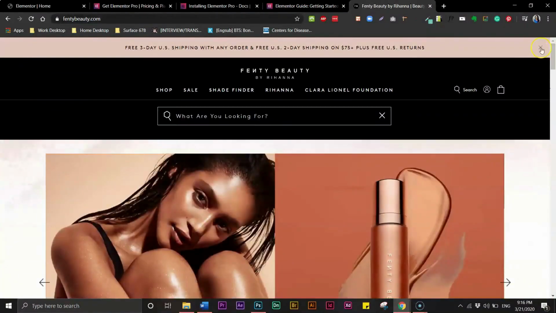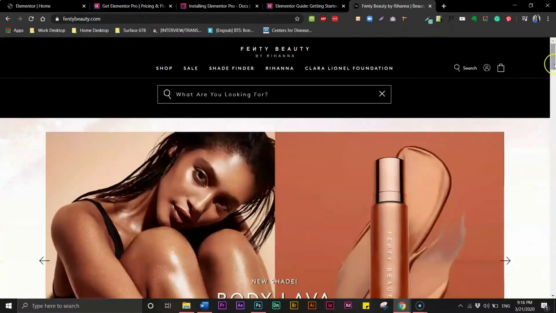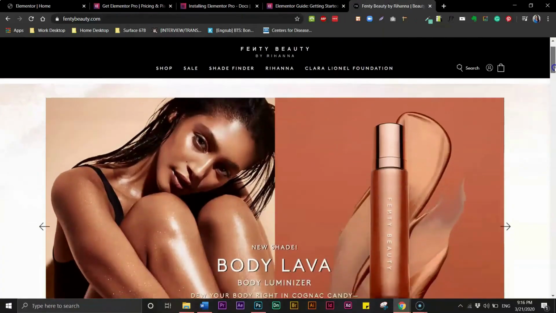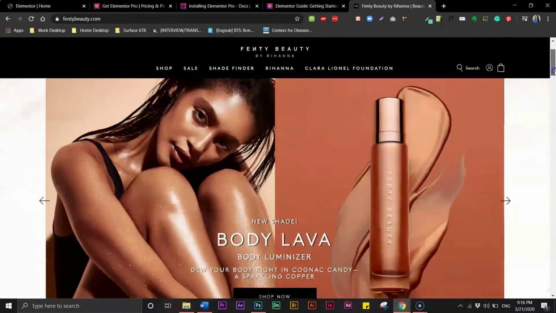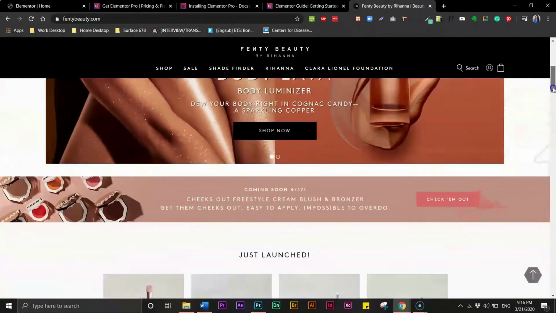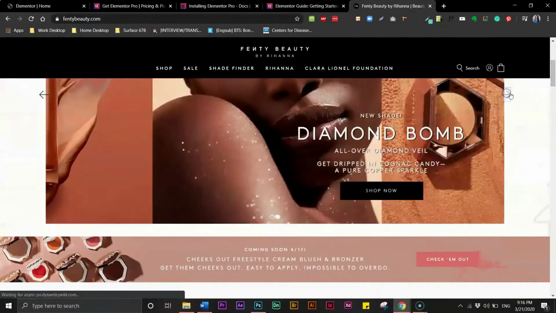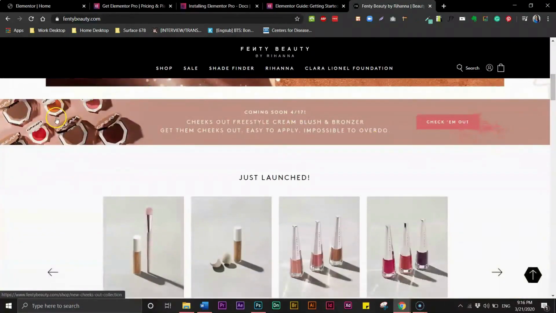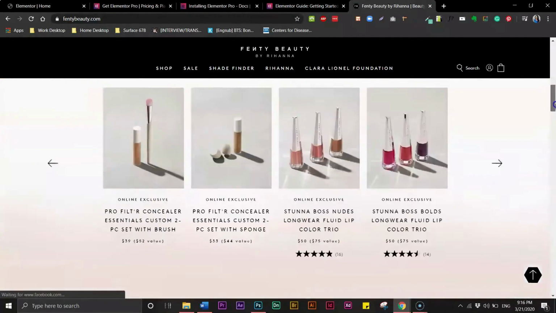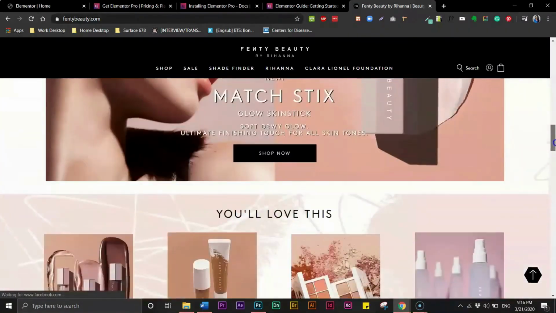So this call to action, or this store-wide announcement, is a pop-up that you can click and it disappears. She has some collapsing elements going on here with the header. We have a slider, so we'll incorporate the slider. We have a nice little call to action box here that we can incorporate, some products, and it kind of goes on.